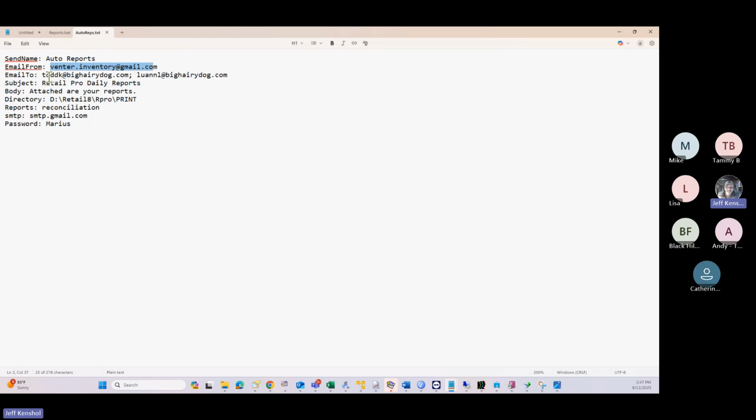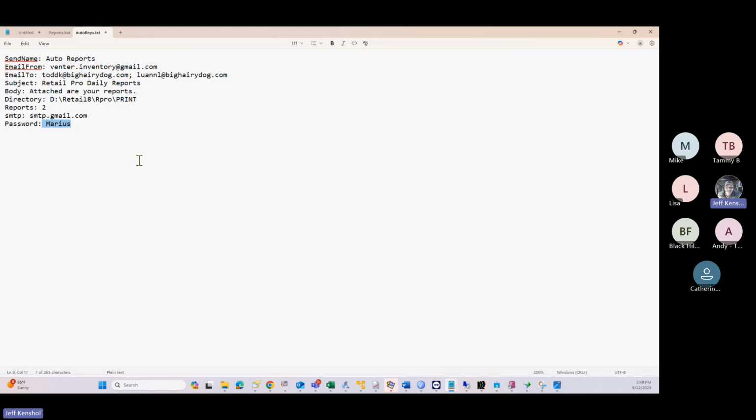So who it's going to, and the subject line and the body, and then the directory where we want to pick those reports up from, and any key phrase that the report file has to contain. The trick on that one is just put a 2 in there. They're date time stamped, and it's the year 2025. It's going to have a 2 in the date time stamp for the next 975 years. I think we're safe on that, right? Then you'd put in the SMTP server and the password, and you would be able to email. Now, to do this with Gmail, you have to set up two-step verification and have an app password.